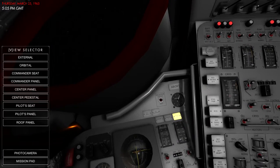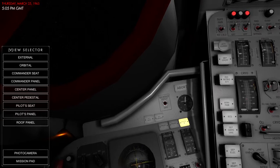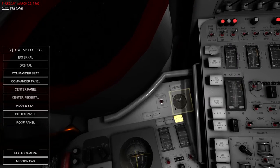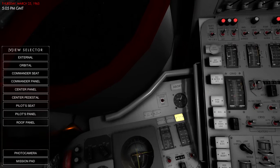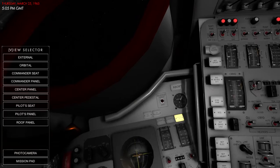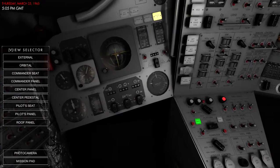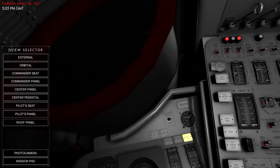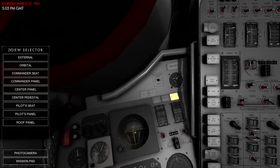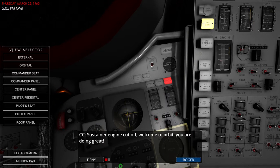It just doesn't sound as cool and as fun as flying an actual spaceship, even though you are flying an actual spaceship. I have no idea what I'm talking about. I'm not an expert with any of these. These are my opinions. My garbage opinions.